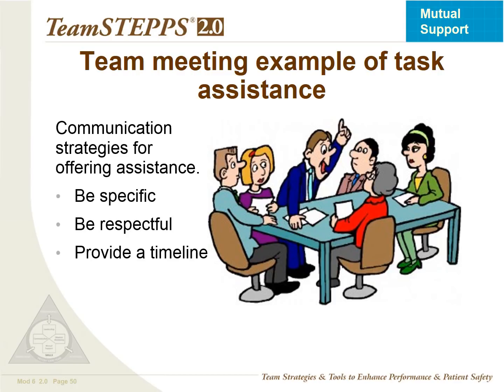Mary, I have time this afternoon and will contact the patient's chaplain for you. I have time since my work for the team has been completed. So in this way, you have been specific about what you're willing to do for Mary. You've been respectful of her rather than saying, I see that you are completely overwhelmed, for example. And you also provided a timeline. I'm willing to do this at this time.